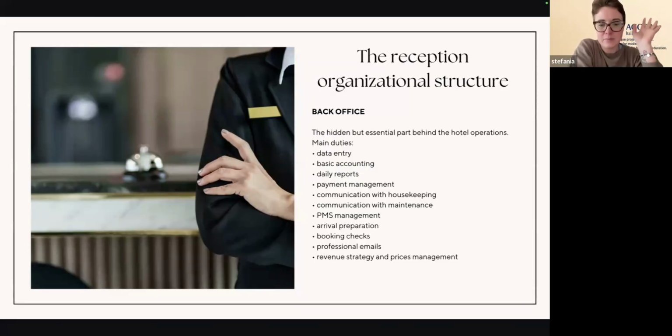I haven't booked yet. I haven't been a guest. So a prospect is when a person is interested in your service or your product. That is a prospect. When this person books or makes a stay, they become a guest. So from prospect, they become a guest. So the data entry job in the back office is, for example, putting the prospect profile in the system.